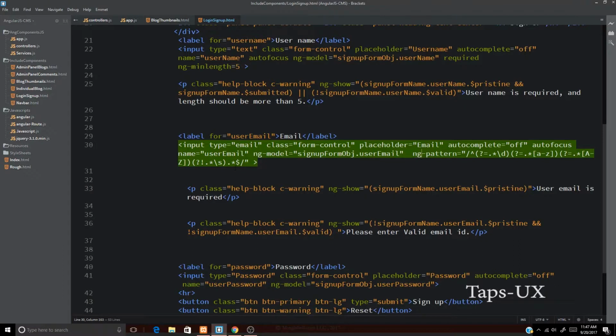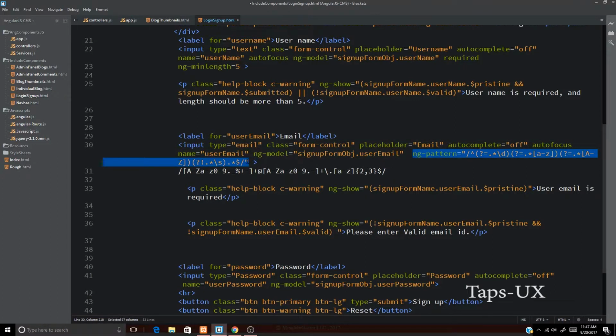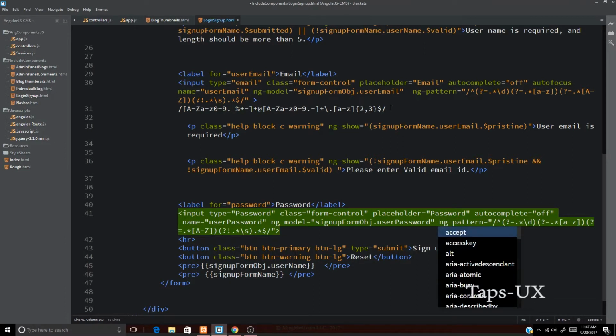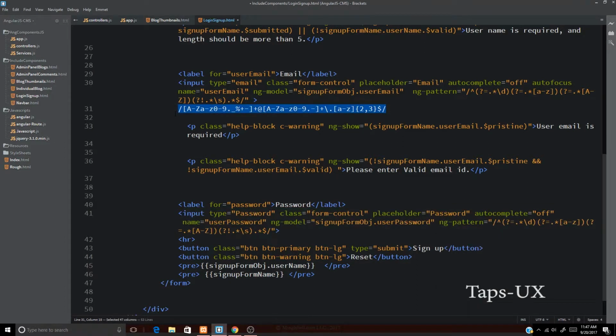This pattern is not for email, this is for password actually. And this is for email. You see there is an @ and then .com. All the characters here from A to Z or 0 to 9 numbers, then @, then again capital A to Z or small a to z or numbers, then a dot, there should be 2 to 3 characters.